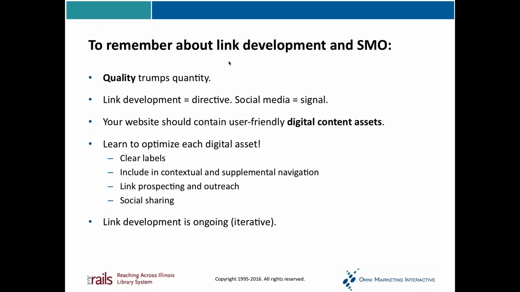And you do that by having user-friendly digital content assets. Make sure each asset has clear labels, that it's accessible via contextual navigation and also included in your sitemap or site index. Make sure you're prospecting and reaching out to people who are in your target audience, and use social sharing as a supplement. And again, you start out with a wide fishing net and then you weed down. And remember that it's iterative.